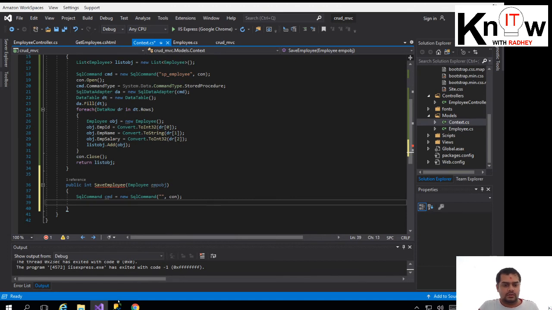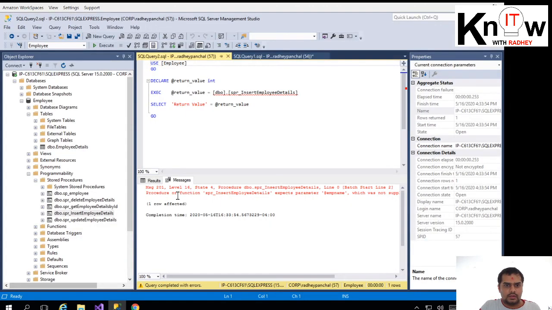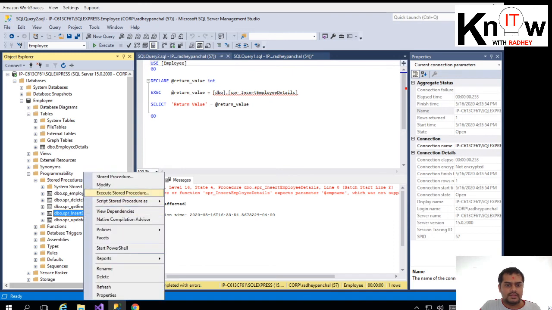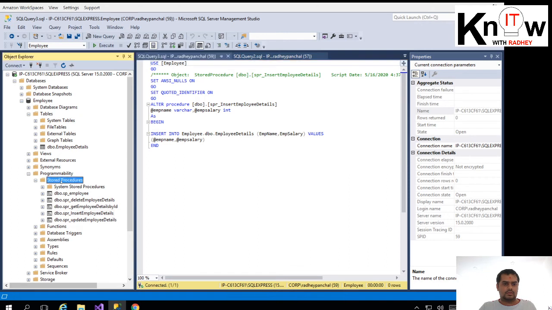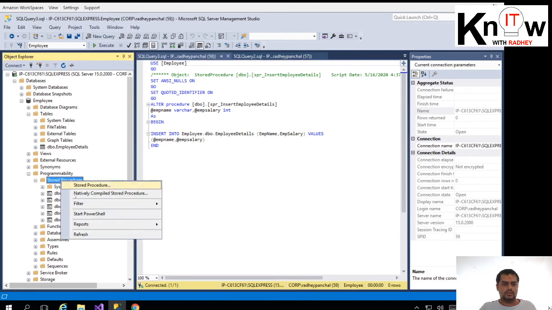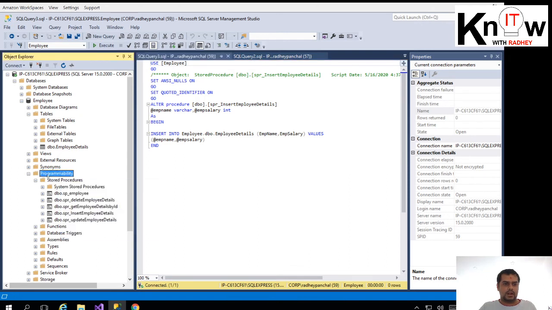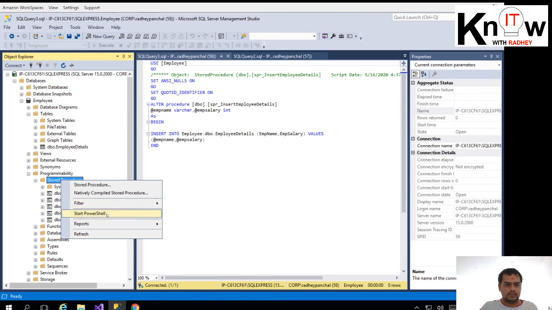Now let's go to MS SQL and let's see this stored procedure. Let's modify it. Now it's very easy to create this stored procedure. Basically, if you want to create a stored procedure, you go to Programmability, Stored Procedures, and say new stored procedure.